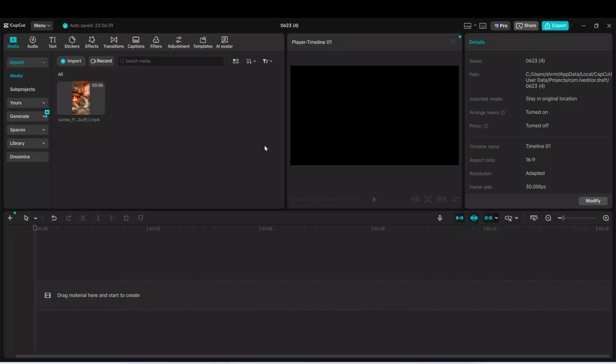In today's video, I'm going to teach you how to set the correct aspect ratio for Instagram Reels in CapCut Desktop. If you want your reel to display properly on Instagram, getting the aspect ratio right is one of the most important first steps. Instagram Reels use a vertical format, so in CapCut Desktop, you'll want to make sure your project is set to the proper frame size before moving too far into editing.